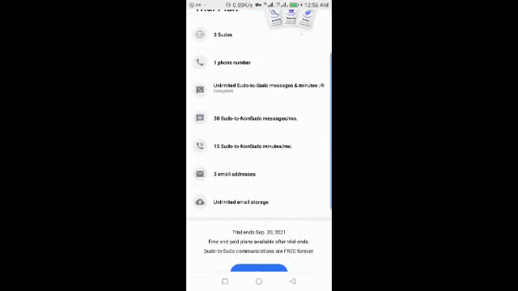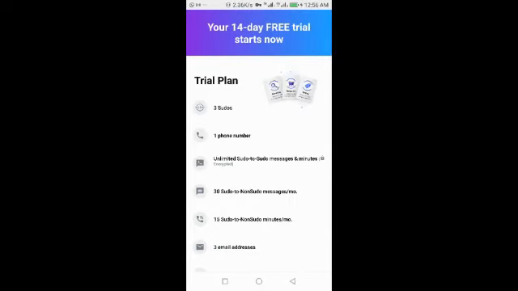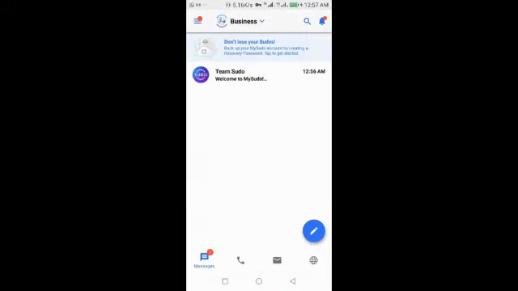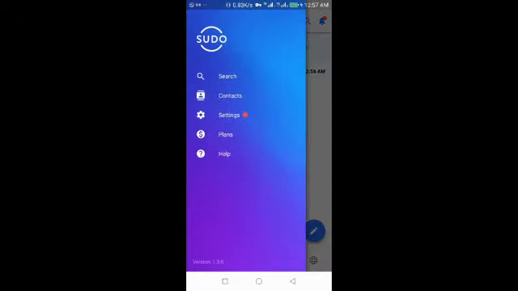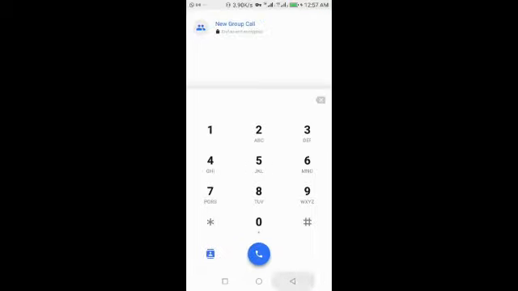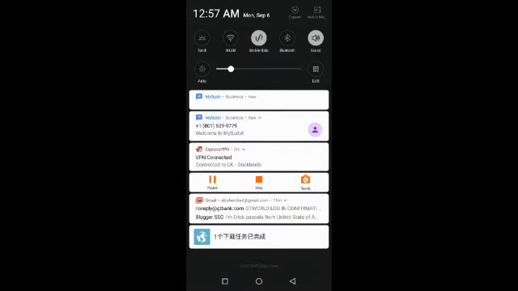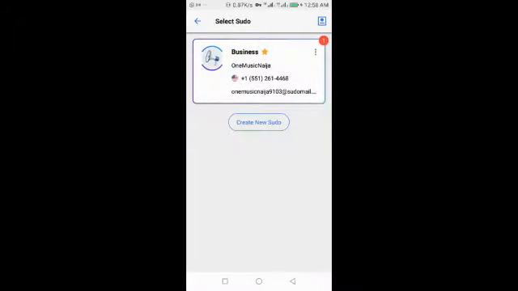So this app will give you a 14-day free trial. Within that 14 days, anything you sign up for using the number you're given, you can authenticate or verify inside the app. So you have a place for messages, for calls and other things like that, your settings and everything, notifications. Using this app, you can make calls for free and private calls and other things. After 14 days you will be asked to pay for it, so by then you should have been able to open and set up your WhatsApp.